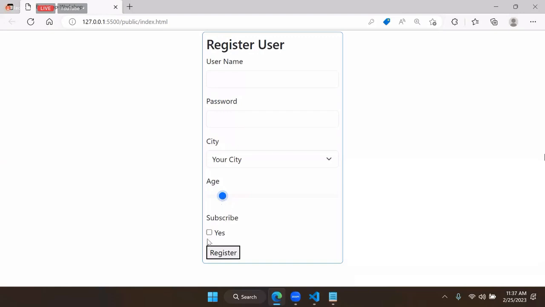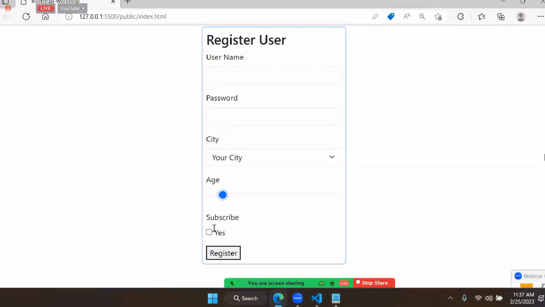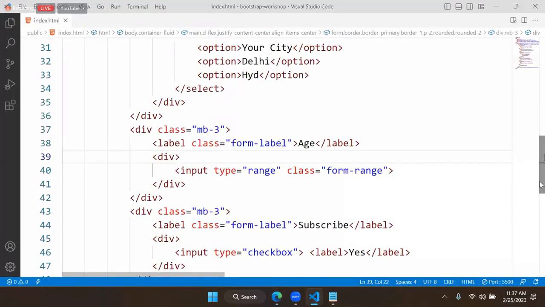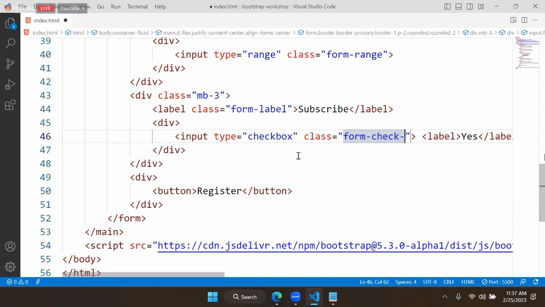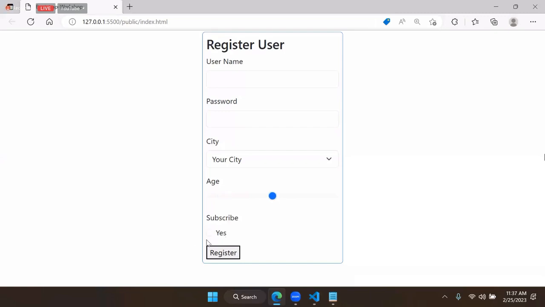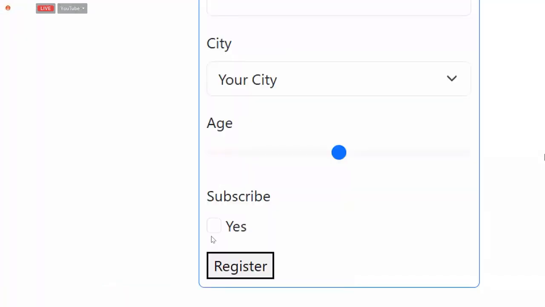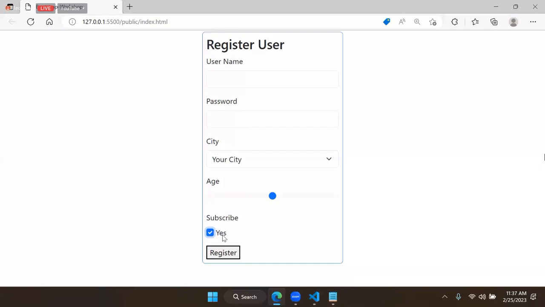Now see, this is the checkbox. For checkbox, what is the class? Usually for checkbox, we put a class called form-check-input. And you can see checkbox is like this, and you can select it. But we have a modern look for checkbox.